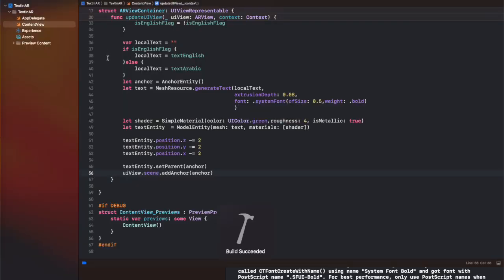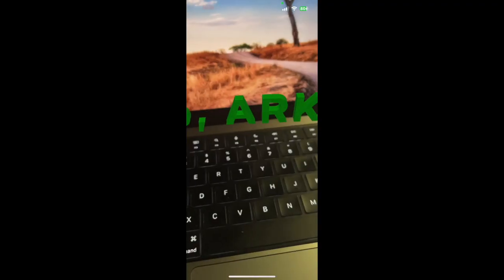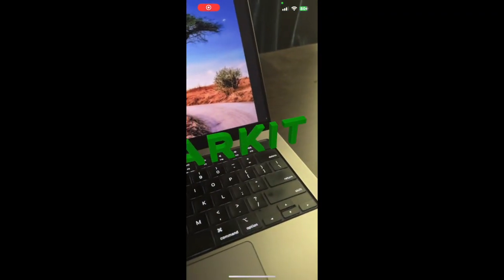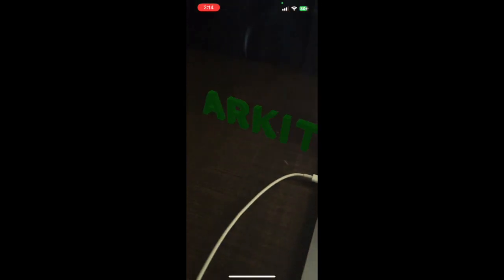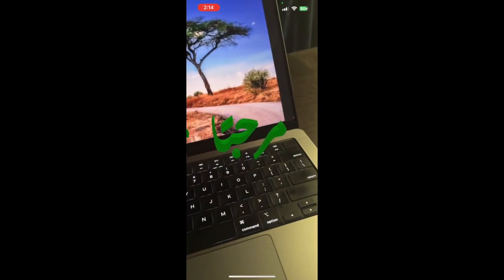So guys, let's play the code. I'm going to play the code in the simulator first and after that on a real device. I've set the orientation of the simulator to landscape to show you the text. Otherwise, the text will be clipped. In the real version, I'm going to show you in portrait mode and you can move around the device to see the actual text. And you can see that every 5 seconds the text is going to change.